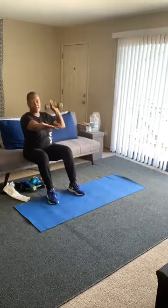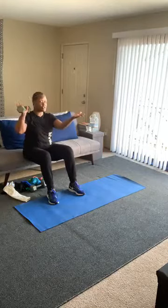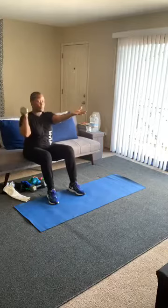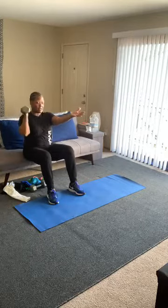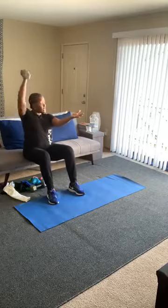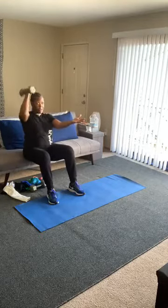7, 6, 5, 4, 3, arm up, 2, 1, other side. Are you ready for it? Palm is up, thumb is rotated out. You should feel that really a lot in your mid shoulders. Let's go. 8, 7, 6, 5, 4, 3, 2, 1, bring it down.